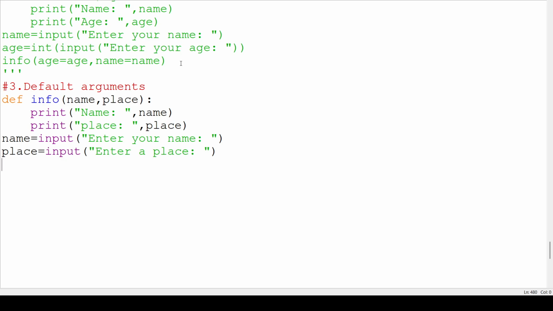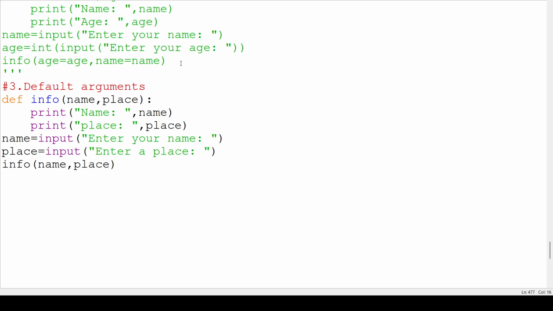Now during the function call, let's call info(name, place). If you want, you can assign name equal to name, place equal to place, like the previous keyword argument. In this case I just placed them in proper order, so no keyword argument is required.